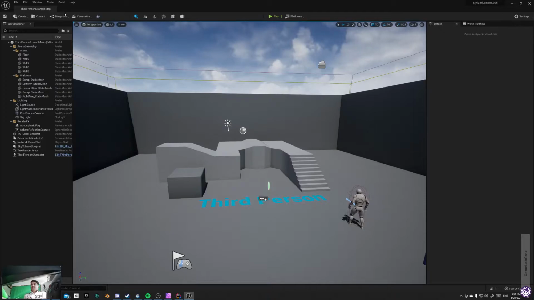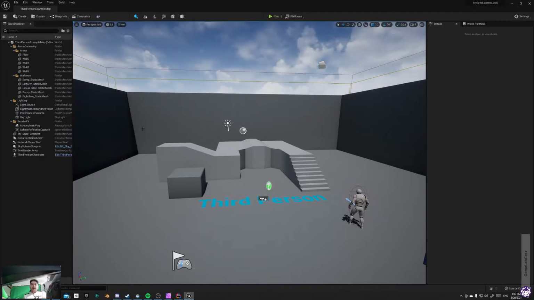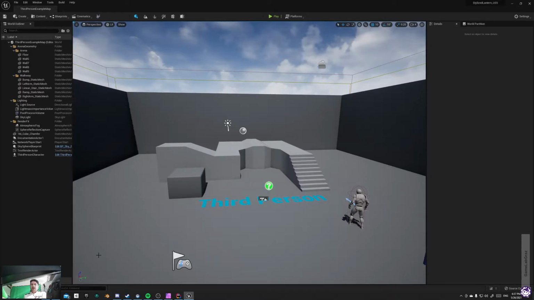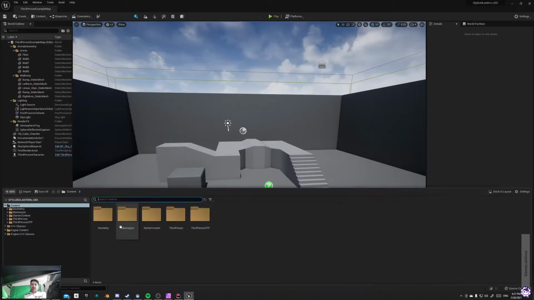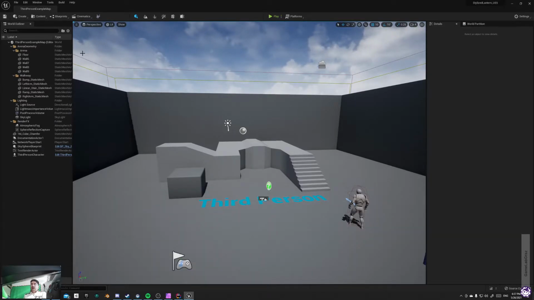Yeah, much cleaner. And one of the things that I really like about it is, if you remember the previous one, you always needed to have the content browser here, and it covers a part of your screen. But now you can easily hide it, and by pressing Control Space, you can access it. It makes your environment much cleaner and easier to use.